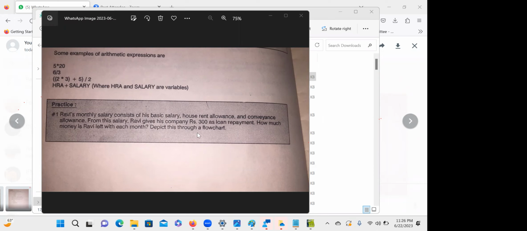They're asking to depict this in a flow chart. So just try to understand in this, what and all you have to collect.